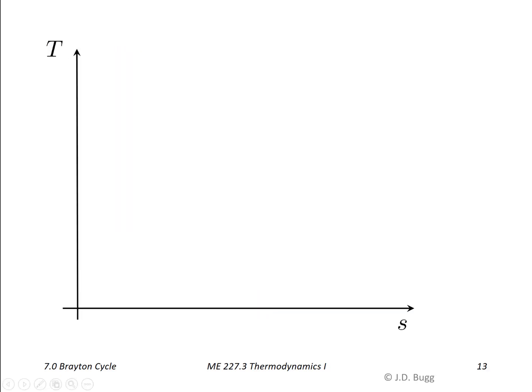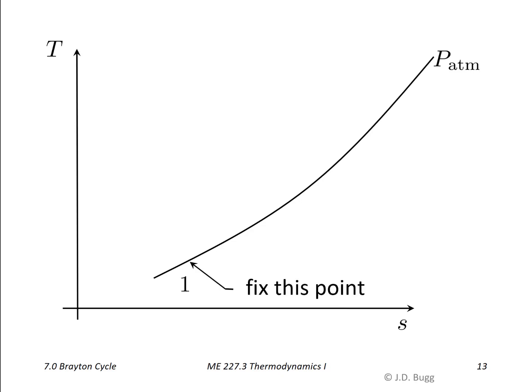Now we want to continue talking about efficiency, but in the context of the TS diagram. So in an actual gas turbine, the low pressure is always going to be atmospheric pressure because they're drawing air into the compressor from the surroundings and discharging combustion products from the turbine into the surroundings. So P atmosphere is always going to be the low pressure in the system. Also, point 1, the inlet to the compressor, is essentially fixed. That's atmospheric conditions, whatever they happen to be on that day. So there's really very, very little we can do about the location of point 1 in the cycle.